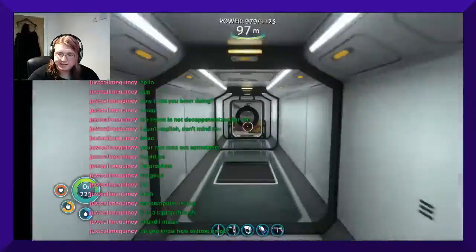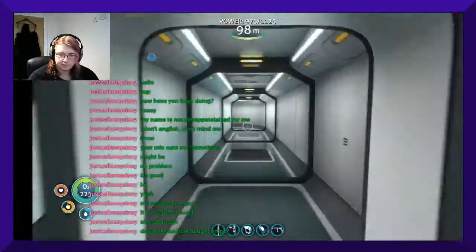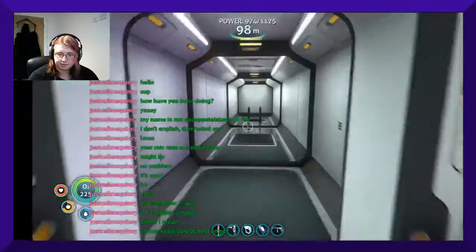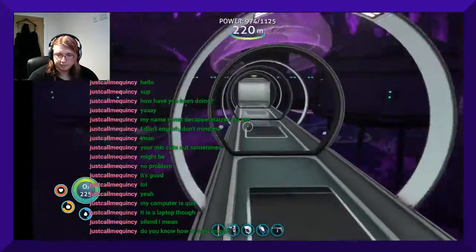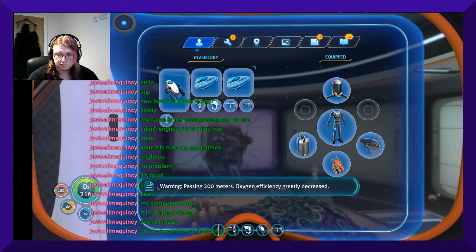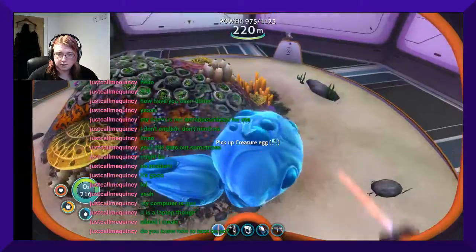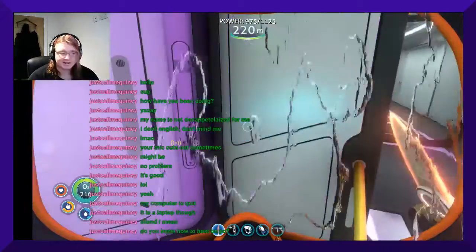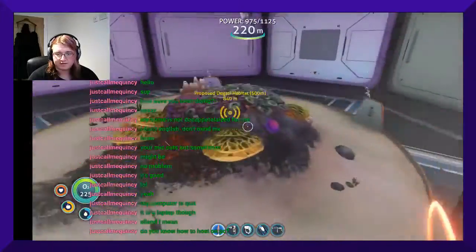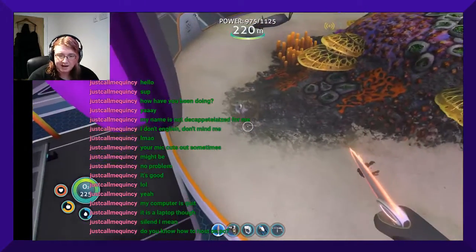Up all the things that we need for our friends. Oh, wrong corridor. Passing 200 meters. Oxygen efficiency greatly decreased. If I've remembered correctly, those should be jelly ray eggs. The other one, definitely. Even in the egg, cuttlefish are adorable.